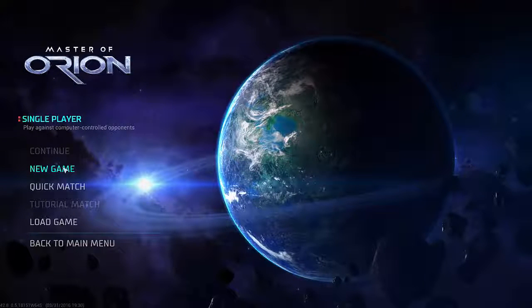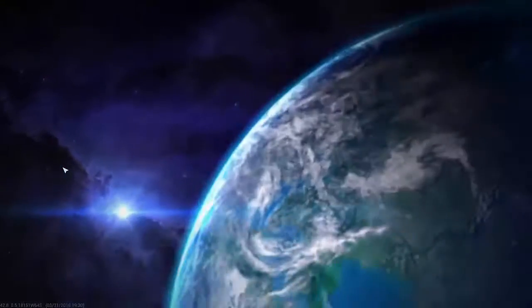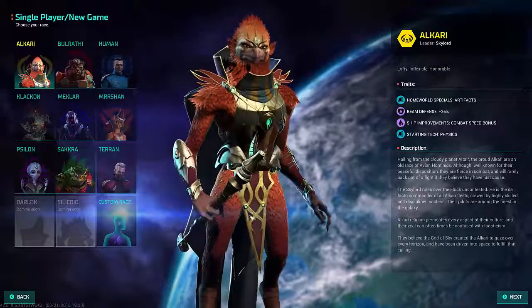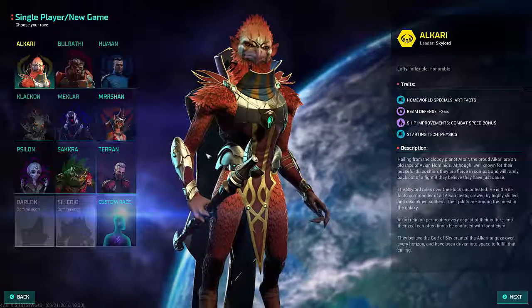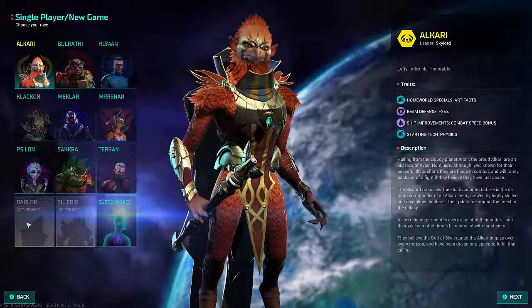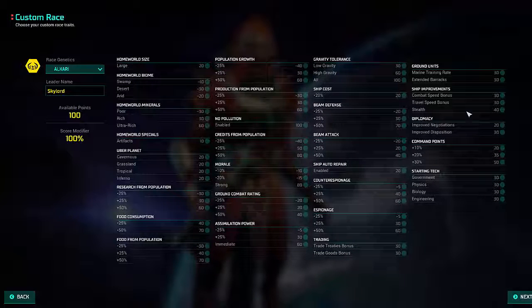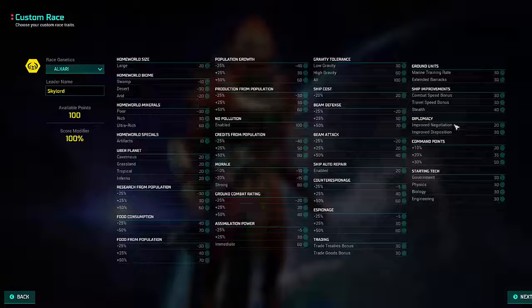I played through this a couple times before. It reads sort of like, I don't know, Civilization and maybe Endless Space together. As you can see, we have 9 people right now. We still have 2 more coming as well, and you can also do your own custom race, which gives you some really cool ideas. You can actually start your own thing. You can pick what you want to do with the starting tech, command points, all this kind of stuff.